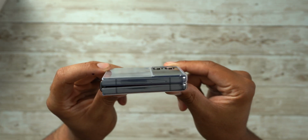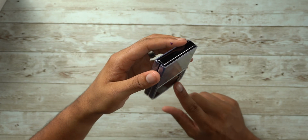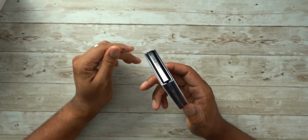The cameras do protrude out further than the lip. So if there is a drop or anything, the cameras will fall first. They will hit first over the lip. So that's one thing, that it's not fully protecting the front all the way.